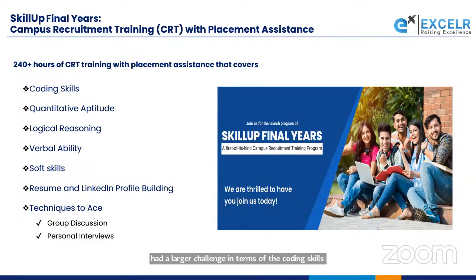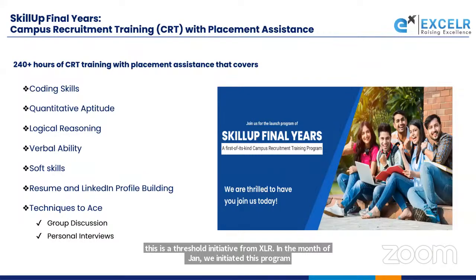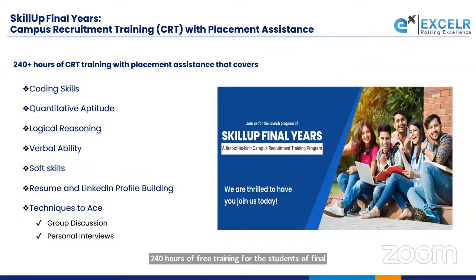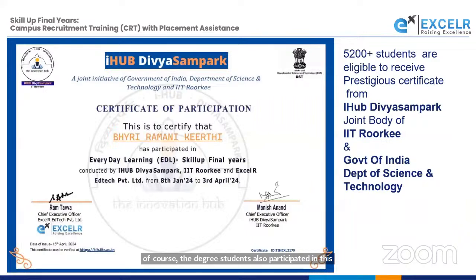So this is a special initiative from XLR. In the month of January, we initiated this program: 240 hours of free training for final year engineering students. Of course, the degree students also participated in this. The benefit is that the students had a training program on a regular basis, with everyday learning from Monday to Friday at the subject level, and the other coding skills on Saturday and Sunday.